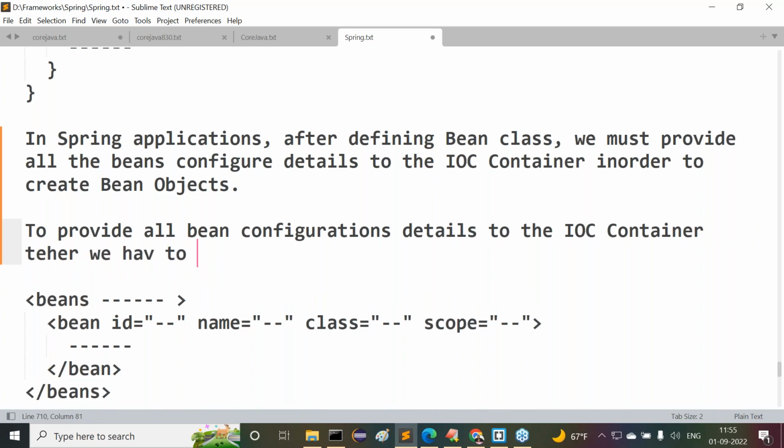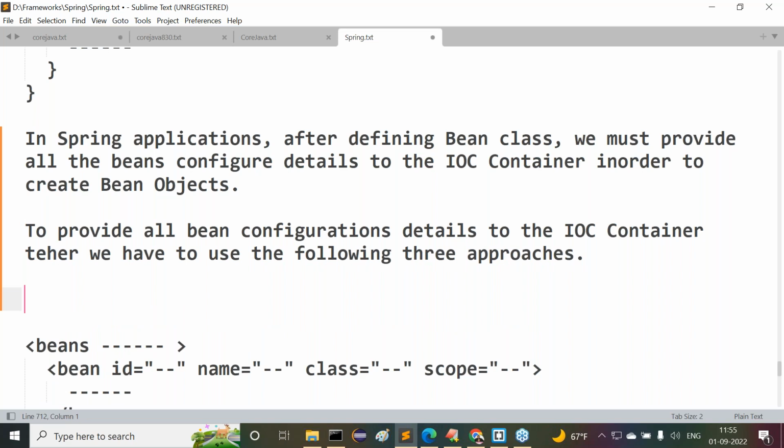There we have to use the following three approaches. Anyway, you can see that content in our notes there. Don't worry for it. What exactly the three approaches here we are going to see. First one is XML based configurations.